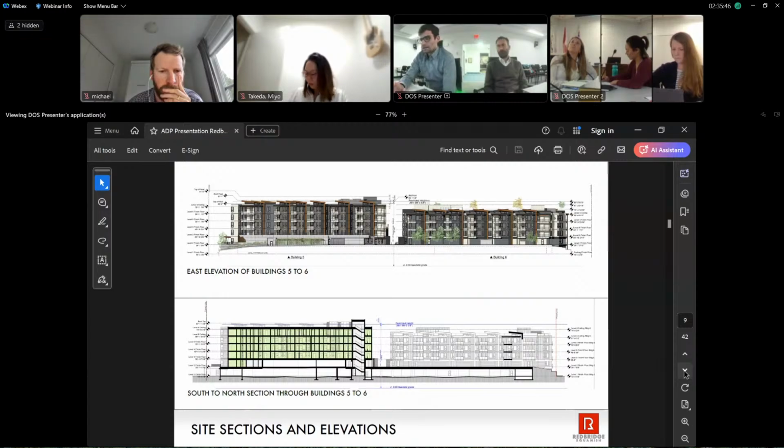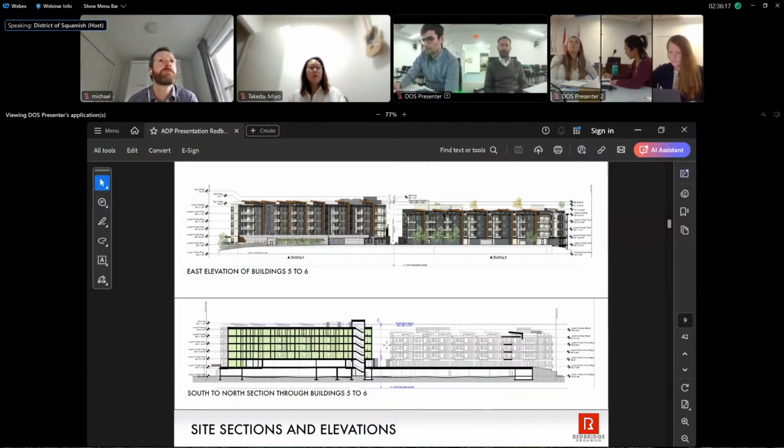So again, just for context, east elevation on buildings 5 and 6. This is behind building 5 on the east side of the site, the access road for visitor parking and accessible parking, as well as fire truck access. I'm going to talk more in depth about those elevations later on. And then a section cutting through, just showing how we have a concrete podium where the parkade will be, and there is a smaller parkade level in building 5 here, and wood frame residential suites above.